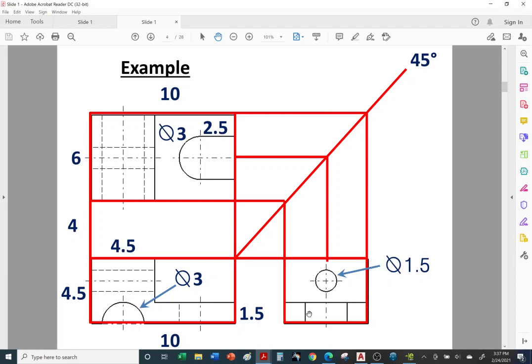Or vice versa, we can go from the side view. So for this left edge, on the right side view, we project up, hit the 45 and come across. And that'll give us this side of the top view. Okay, so just like the front lines up with the top, front lines up with the side will also line up with the top.